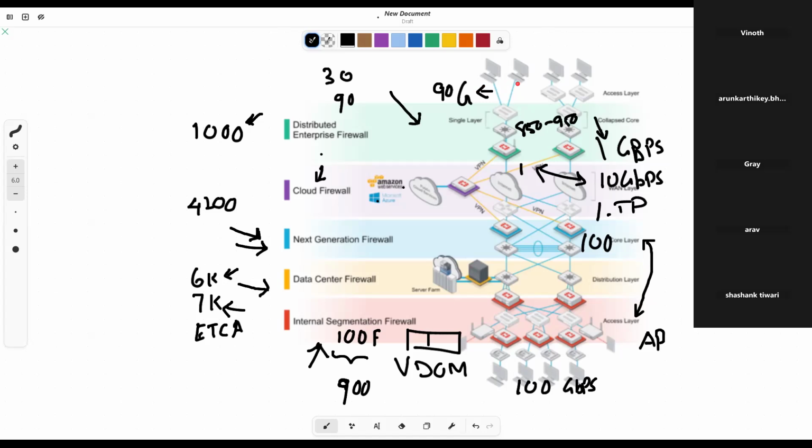Now, you are not expecting all your users to have 1 gig throughput. Let's say if you are expecting 1 gig throughput and you have 100 users, you'll be dividing 1 gig among 100 users. If you have 500 users, again, you'll be dividing 1 gig among 500 users. But when you say a firewall should have 1 gig performance, firewalls from the 90G or even the 100F are capable of handling 1 gig, but your ISP connection should also support that.